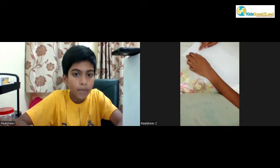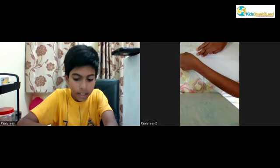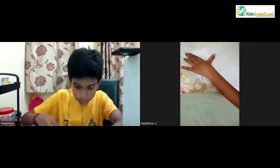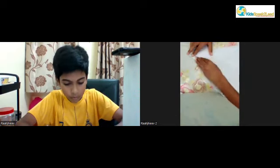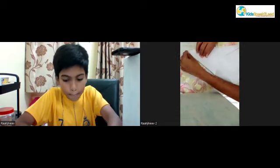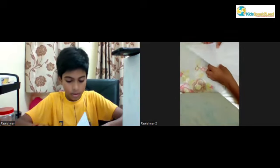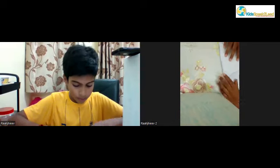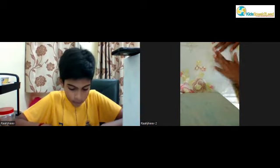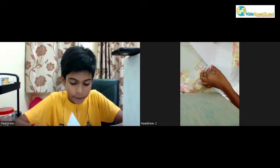Next, fold the following tip onto the two flaps. Give it a nice crease. Fold the paper in half lengthwise. Are you stuck? Feel free to ask questions. Flip the paper and leave some gap.